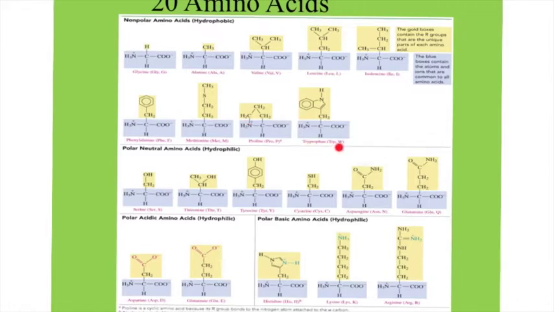Okay, and tryptophan is the amino acid that they say makes you sleepy in turkey, so that's why you get so sleepy after turkey dinner. Okay, and this tryptophan looks kind of like a turkey here, right? This would be its face with the little corner as the beak, and this is its body. That's how I remember the structure. So it's got a benzene ring and then a 5-membered ring. You have a CH2 that's outside the ring, and then the nitrogen. So I just kind of remember the structure based on it kind of looking like a turkey's body.